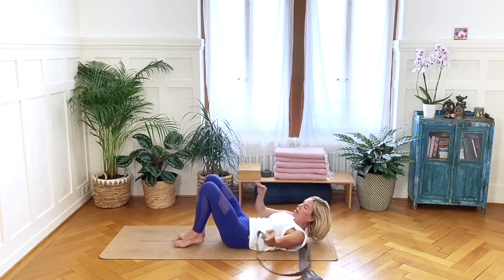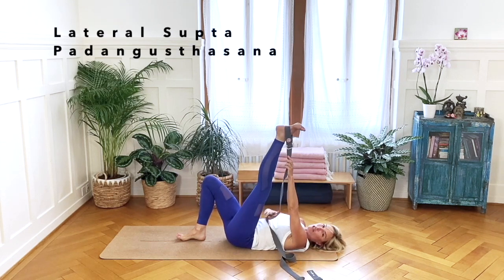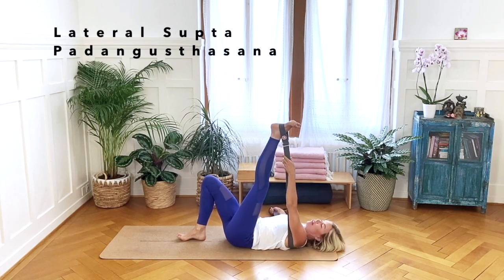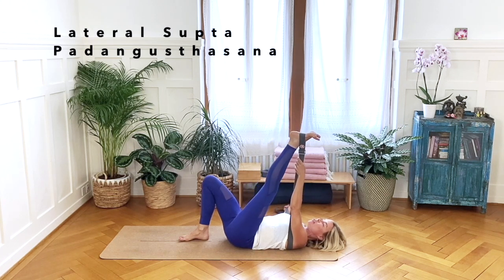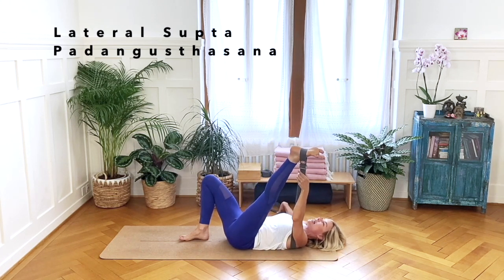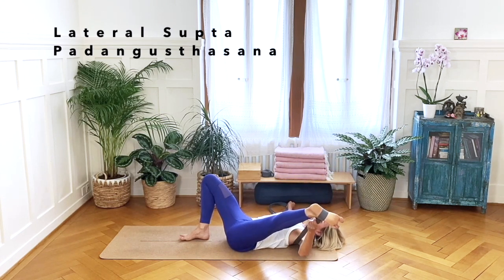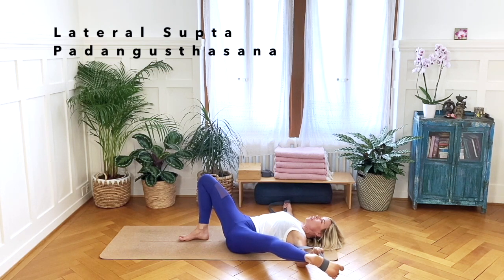So we have to take the strap out, left leg lifts, left hand holds the strap as close as possible, excess goes underneath the upper back. Preparing, examining the motion as we come down, staying connected to our movement from inside. Long, smooth inhalation and a long, smooth exhalation.